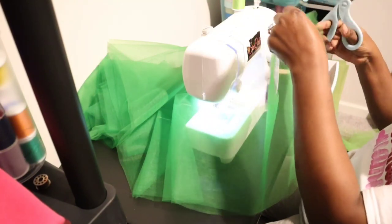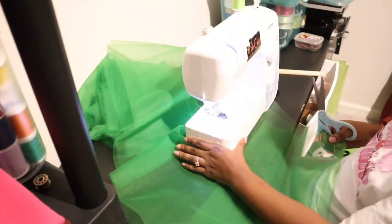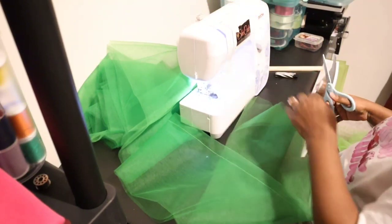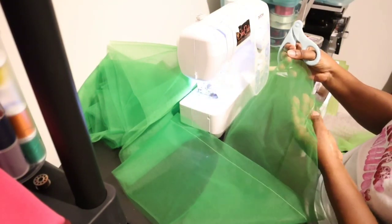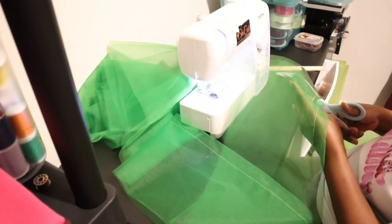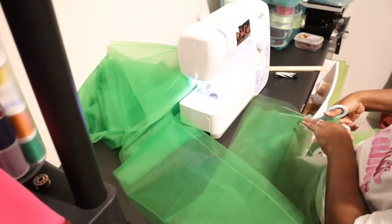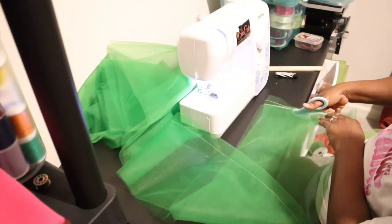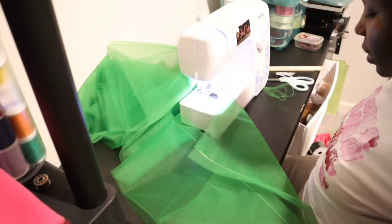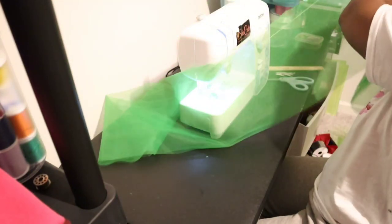But anyways, now I am just going to go ahead and do a little bit of cleanup and start sewing, going on to the next step. So this first step, or the second step that I did, is what I call my foundation. Foundation is sewing the channel. I lost my thoughts, but creating the channel is your foundation. So that's my second step. But anyways, I'm going to proceed and get to my third step, which is going to be putting the ribbons. And that's the fun part.